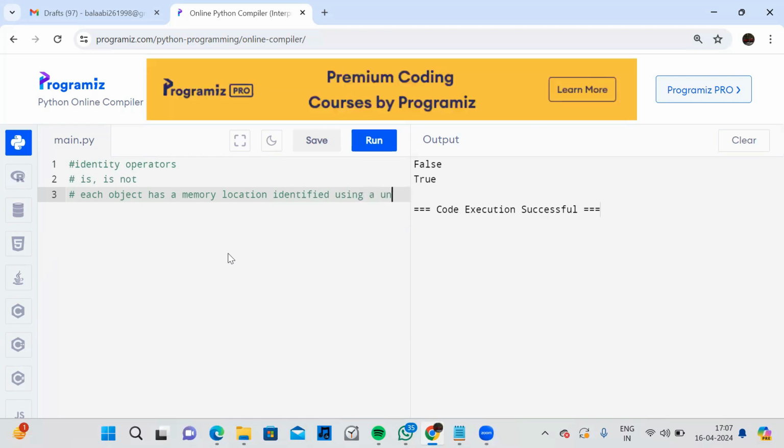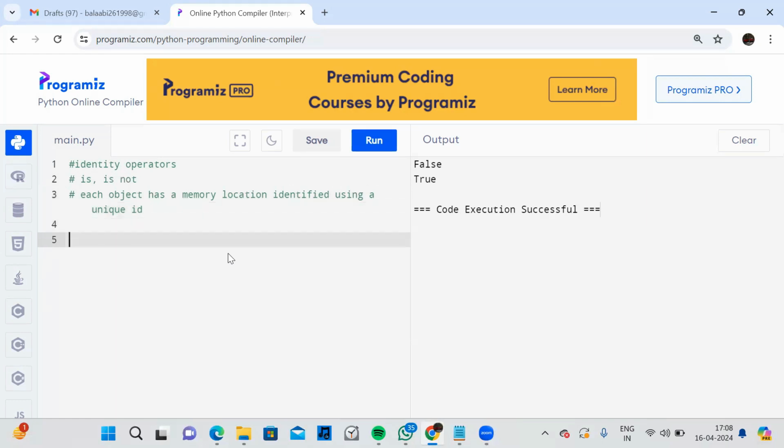Every object which we are creating, that is a variable or object, will hold some unique ID in Python. There is some memory location in Python which holds all of the values, variables, etc. In that memory location, it will automatically create a unique ID for each object.